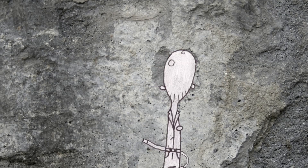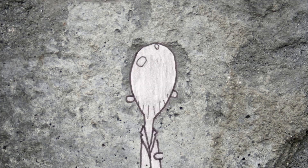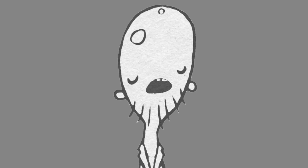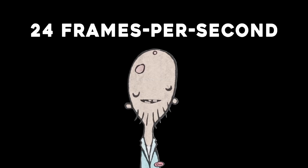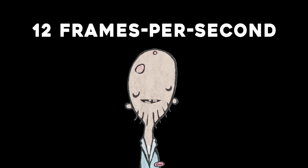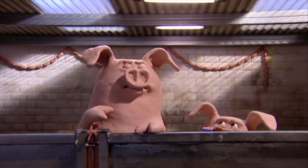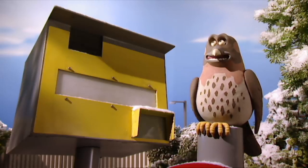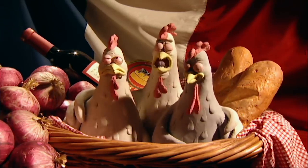But even using my little hand-drawn frames, it's still possible to have it looking too smooth and computery. That's 24 frames per second right there. So that brings me to another little technique — it ain't really a secret. Although my animations are always exported at 24 frames per second, I limit everything roughly to 12 frames per second. What that gives you is the equivalence of looking like it was shot on twos — a technique in animation where you shoot every frame twice. Even if you project it back at 24 frames per second, you're still only really shooting 12 frames per second — you're getting done in half the time.